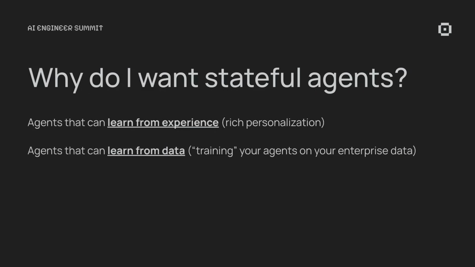I think the other reason you want statefulness and learning, many of us here maybe work at companies and we're trying to use agents to make money or drive value for shareholders or whatever. But the big difference between consumer and enterprise is obviously data. Enterprises have much more data than could ever fit into Gemini's 10 million tokens, right? Often per user, you have more than 10 million tokens. So how do you actually learn from that data?